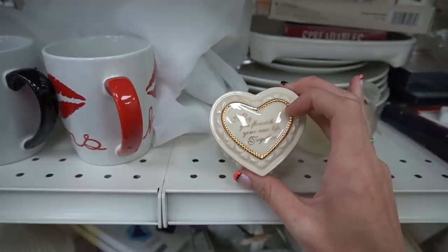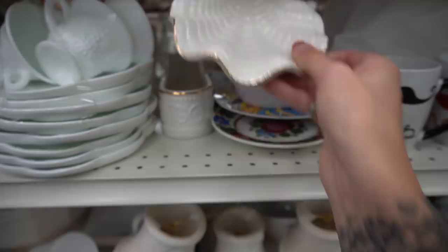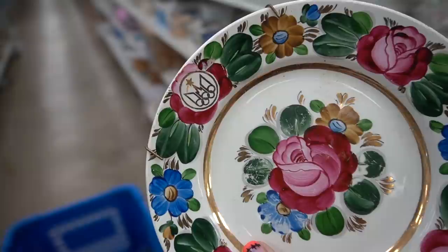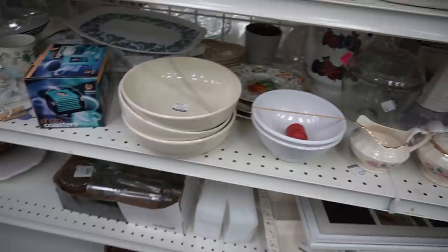Now I did spot this vase but like I said the petals almost always have cracks and chips. We've got a little Lennox trinket box that I took a moment to check out. Part of the reason I'm going through the white section now is because after finding that nest creamer I wanted to see if there was a sugar bowl or possibly a teapot. I found a shell dish, which is neither of those things. This other piece has a mark I recognized — I found a covered dish not long ago with the same mark and I believe it is Russian, so I decided to buy it.